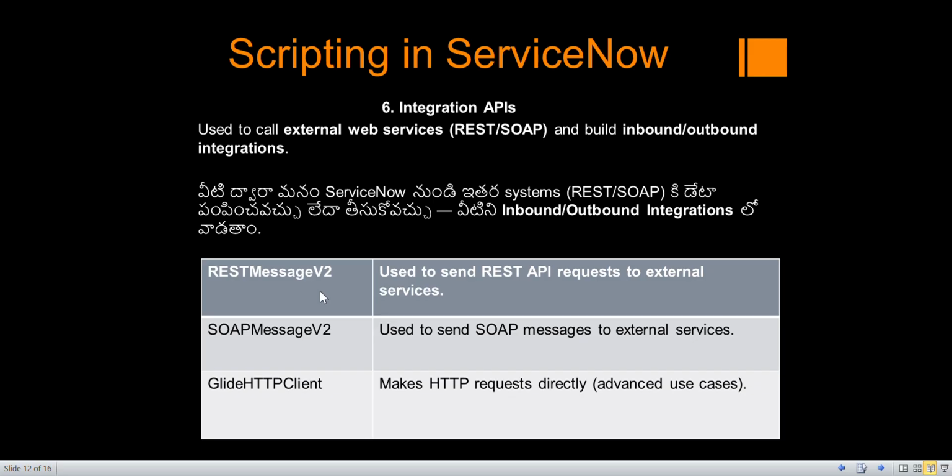SOAPMessageV2 is used to send SOAP messages to external services. So from ServiceNow to external systems or for external integration purposes, we are using RESTMessageV2, SOAPMessageV2, and GlideHTTPClient. GlideHTTPClient makes HTTP requests directly.